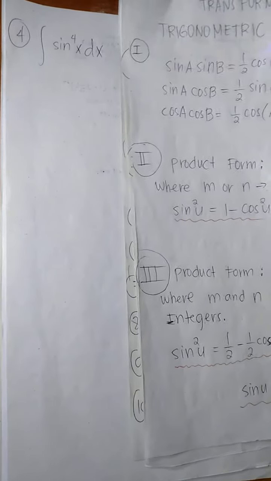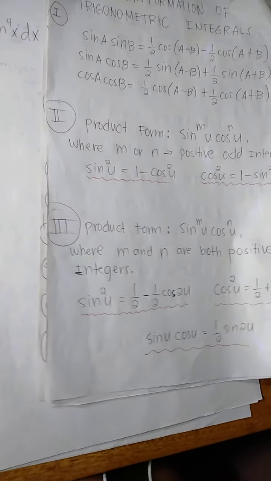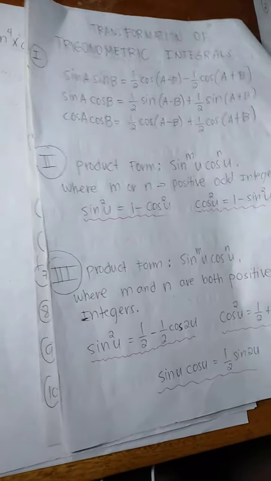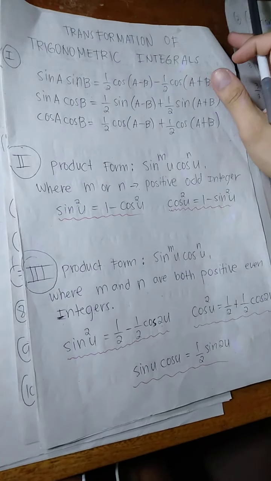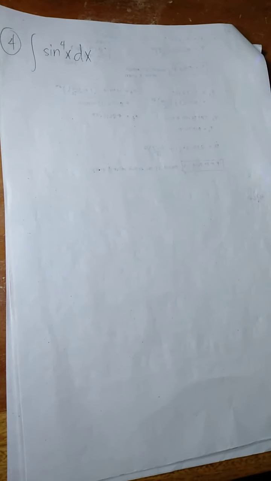Okay, so in this case naman, wala kang cosine. So dito, ang pansin natin, case number 3 siya. Bakit? Sa case number 3 kasi, ang m tsaka n mo are both positive even integer. So even, sabihin nyo, 2, 4, 6, 8, 10, 12, and so on and so forth. So those are even integers or numbers.